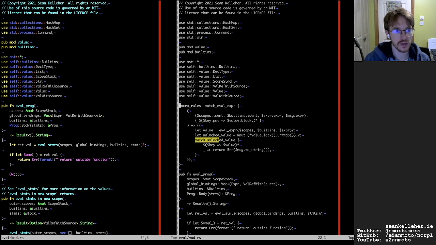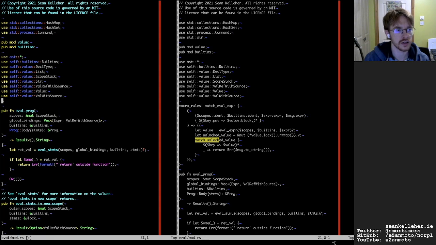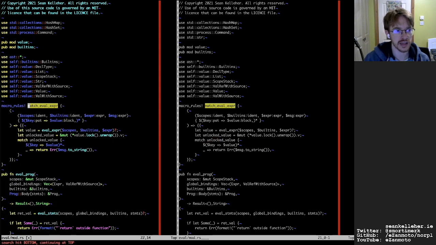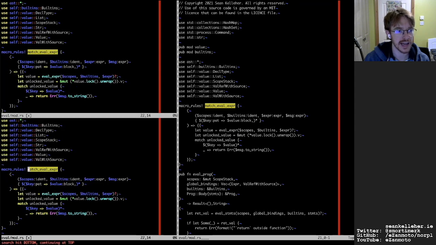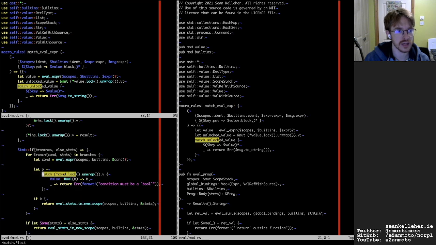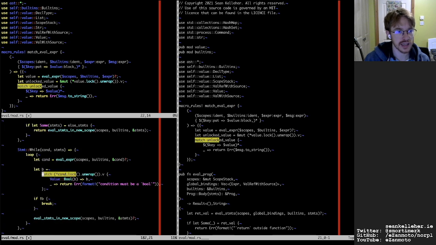So the refactoring that I had been looking at is to define a new macro called match eval expression, and what it does essentially is collapse, if I look for one of these examples again, this kind of expression into almost a single expression, more or less collapsing this line and this line into a somewhat simpler expression.